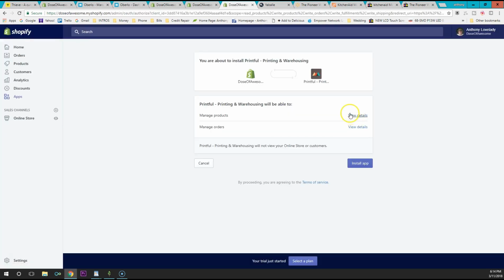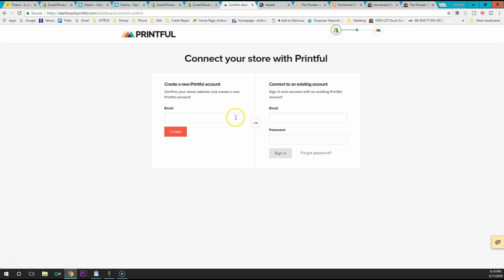All right, so Printful is a print-on-demand app. What you can do with Printful, and I'm not going to go through here and add it, is you can create t-shirts, dresses, bags. There are so many different things that you can create on Printful, and what you would have to do is get a designer or design the items yourself, and once you design those items, you can drop ship them. So they wouldn't print it until somebody actually ordered the product to be printed.